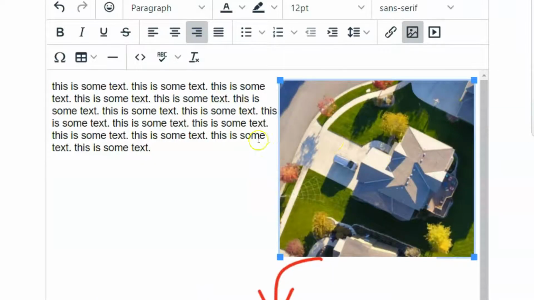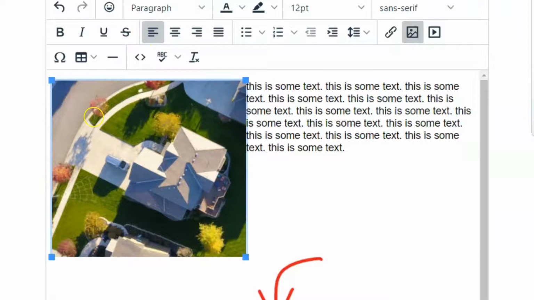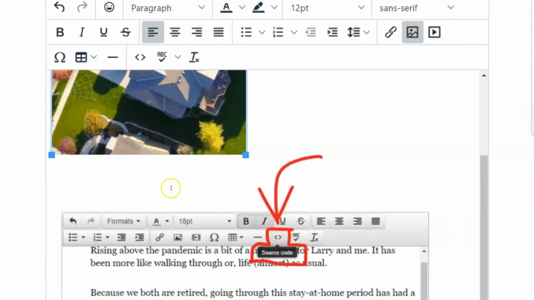See? In the case of a picture, it puts the picture on the right, and the text comes around on the left. If this image is selected and I pick the left justify button, again, these buttons are not just for text but for images as well, the image goes left, and the text will go around it to the right. So that's a little bit about working with images.